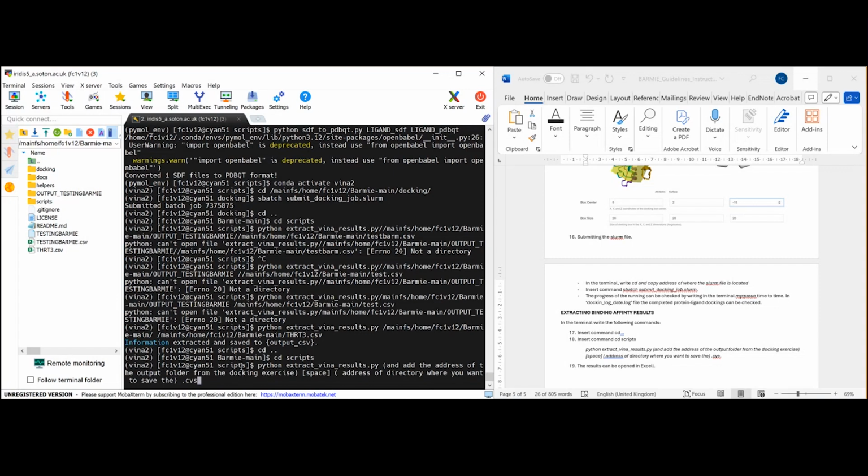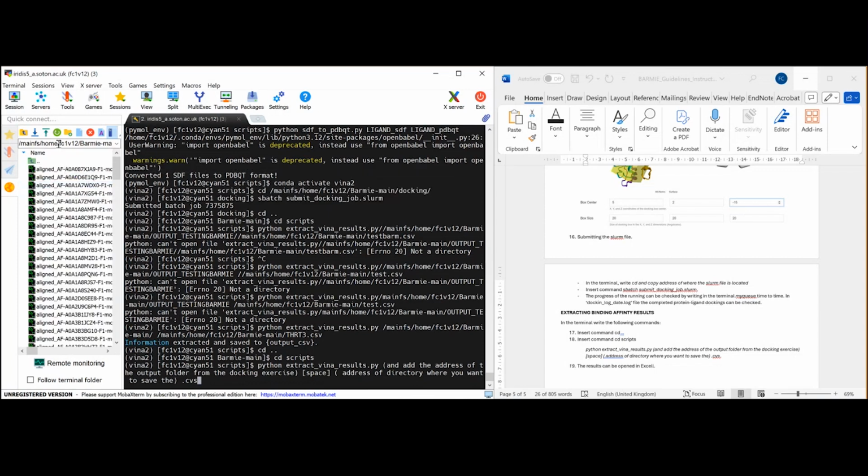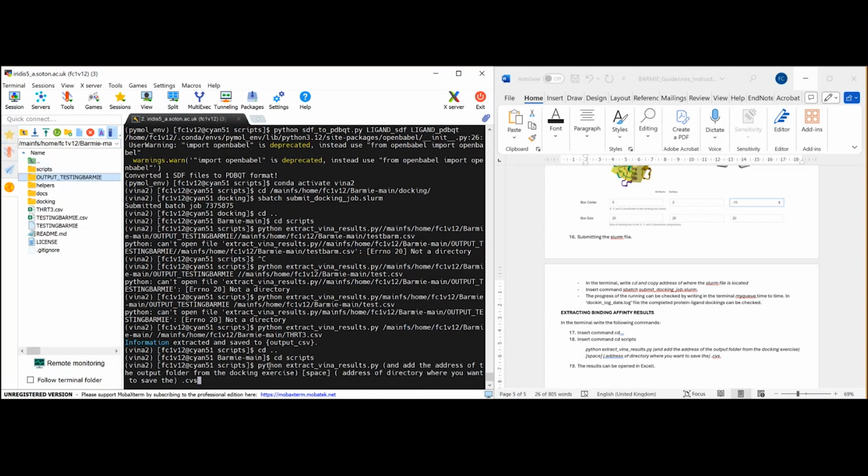So the first one being the output file, where it's all gone. And the second one is where you want your Excel file with the results in to be located.